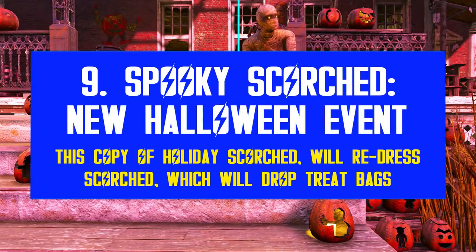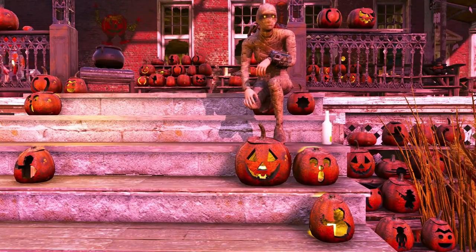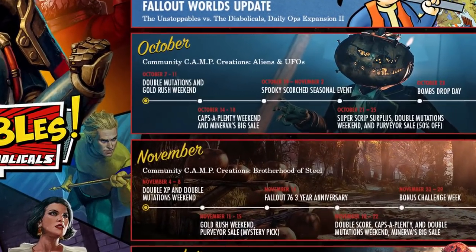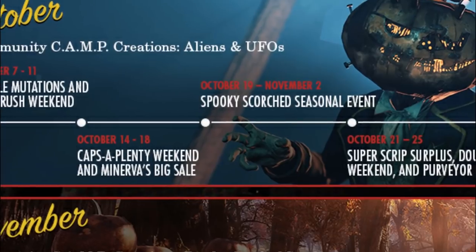Let's proceed. I want to finish off this essentials guide with the new Halloween stuff in the game files already. Let's start with a name and a date. Spooky Scorched is the name of the new Halloween event for 2021, and it should start on October 19, lasting until November 2.